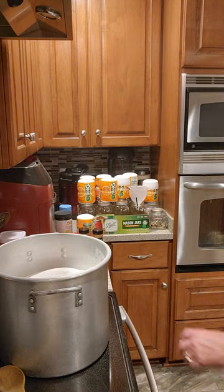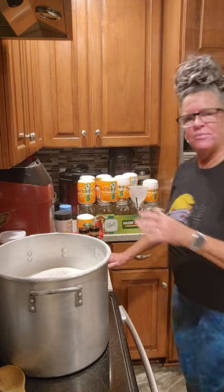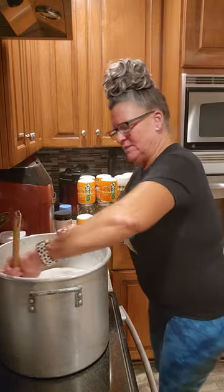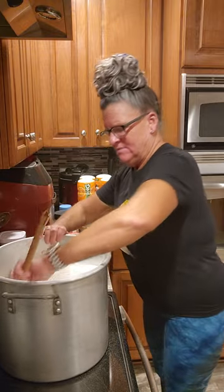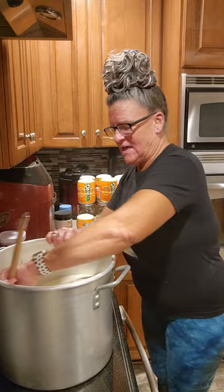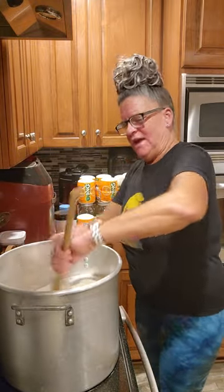I have a whole 5-pound bag of sugar. It's going to go in. I'm at the halfway mark, so before I go with the Tang, that would probably fit in here, as you can see, I'm almost full. So what we're going to do is mix this together really well, and then I'm going to put half into the other pot and finish mixing that way, because it won't be so heavy for me to lift.